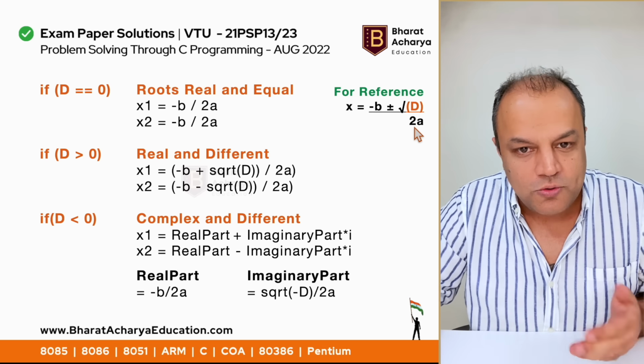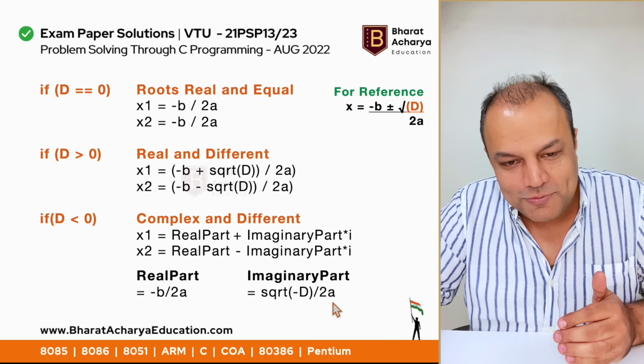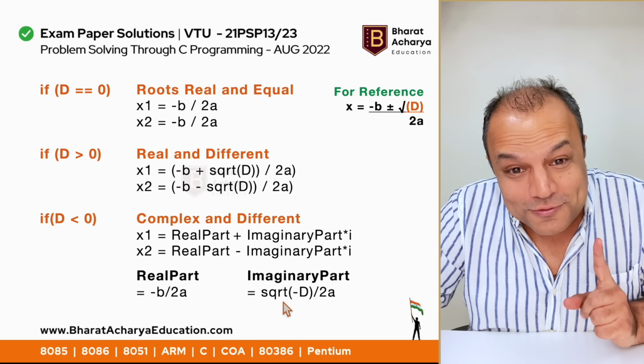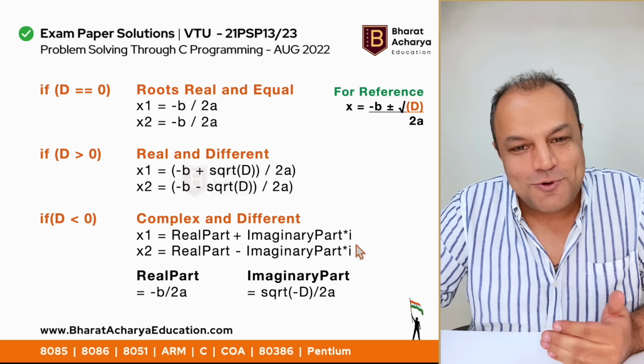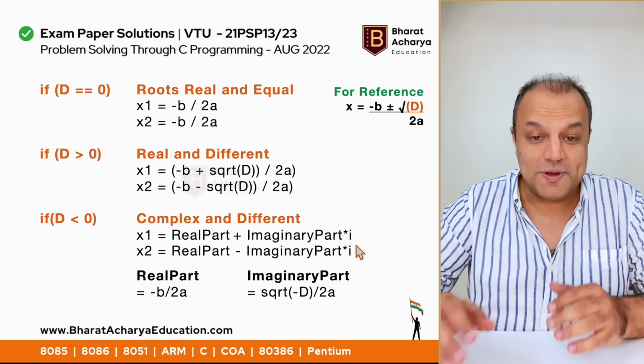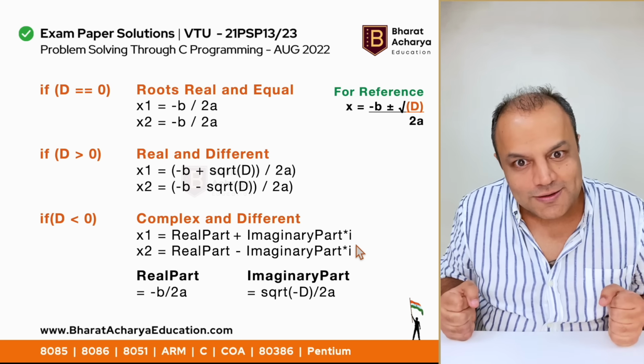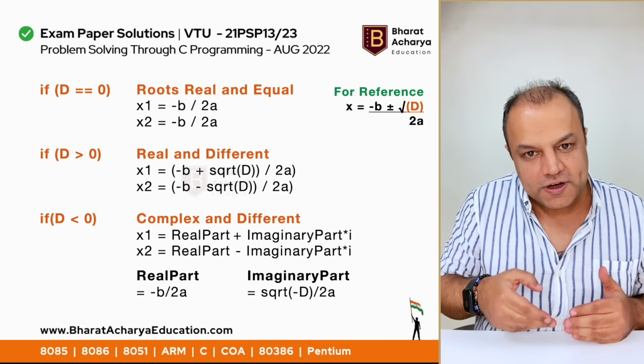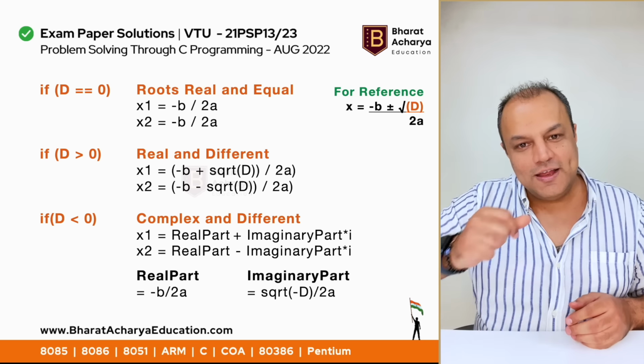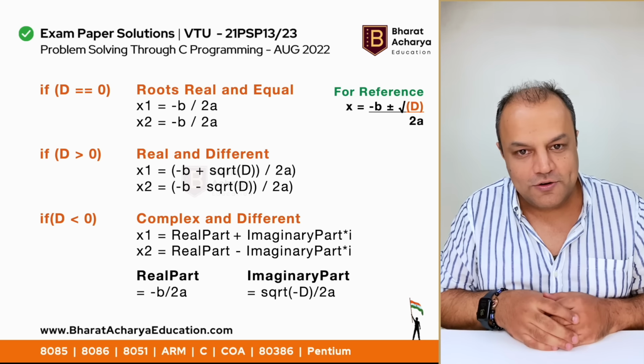That upon 2a will always be there. This is square root of, not of d, square root of minus d, because I'm already putting an i over here, which is square root of minus 1. So my square root of minus 36 basically becomes square root of 36 multiplied by i. Tell me, did you understand? Because I can't calculate square root of minus 36.